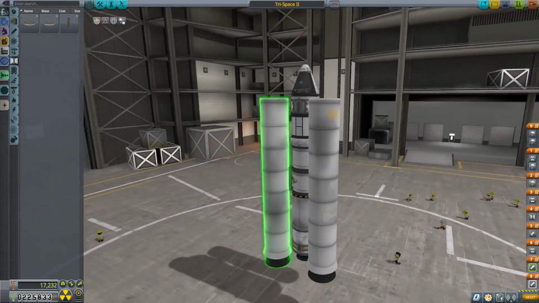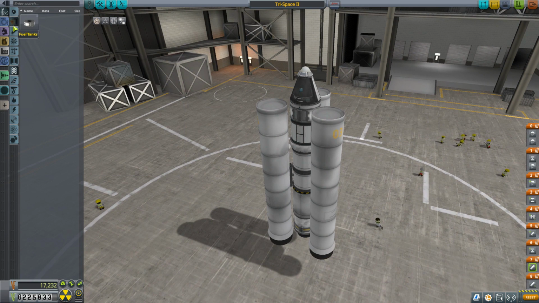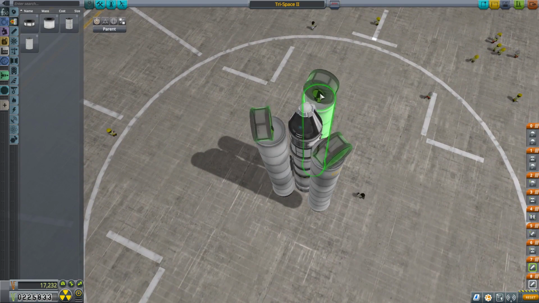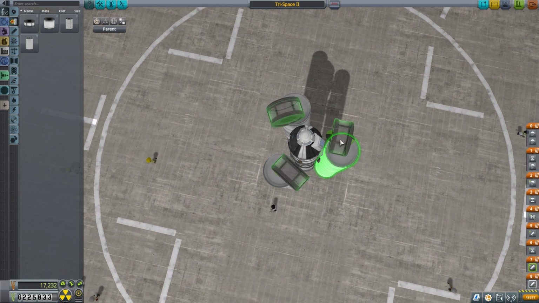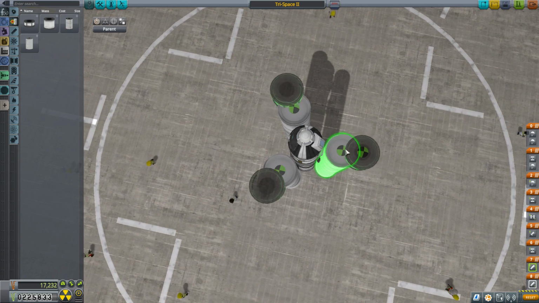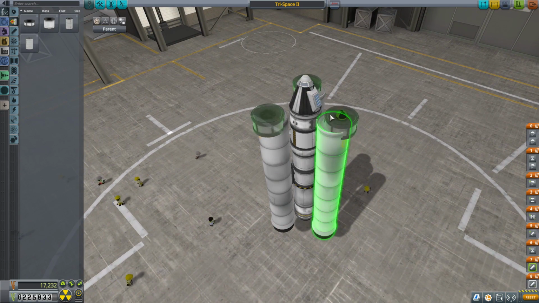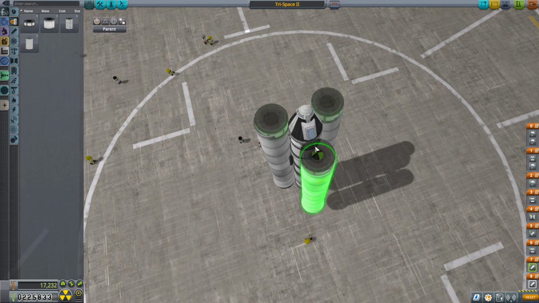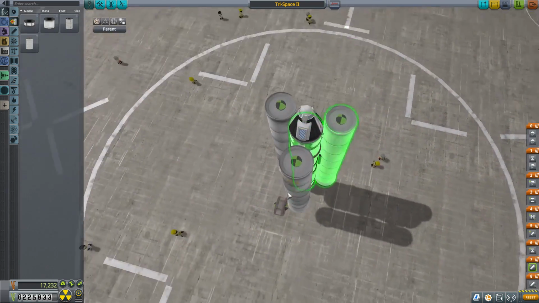Right. And what did I say I wanted to do? I wanted to put a small liquid fuel tank on each one of these. Just a small one. No, that's not how I want you to sit. Stop. No. There we go. Come on. Really? Really, you don't want to sit on top of this? What's the matter with you?